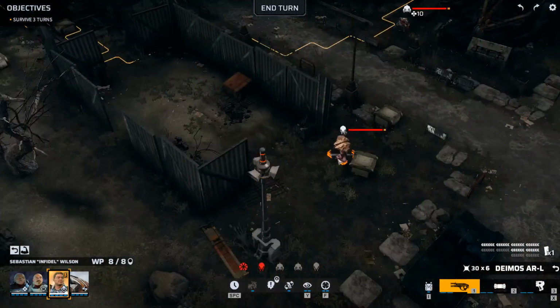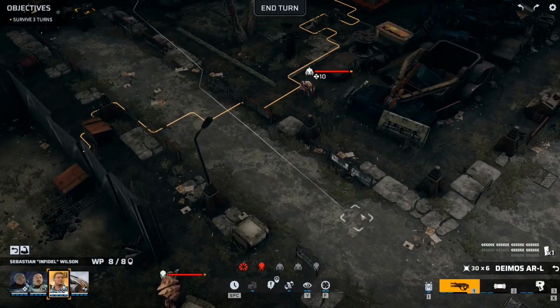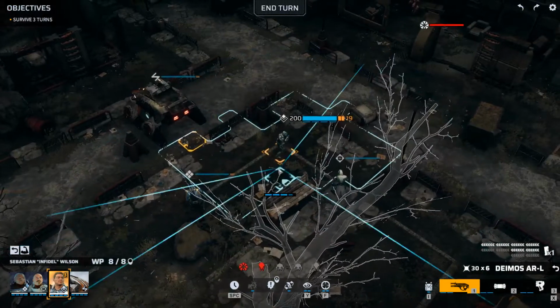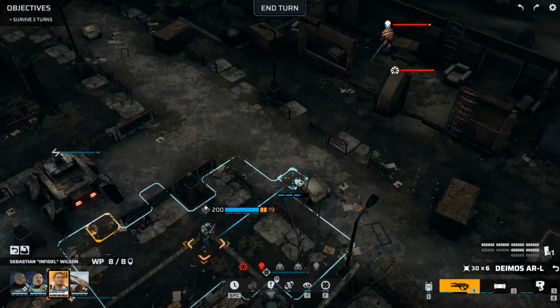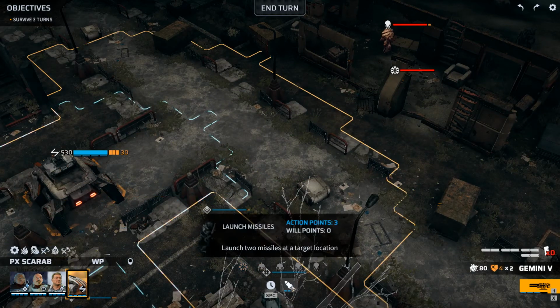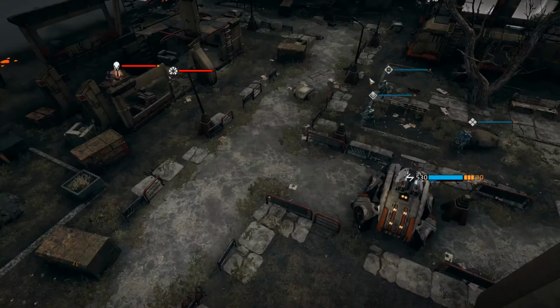Boy, I really wish the camera would stop zooming around so much. With Pincer Launcher. Okay. Like, when I take my mouse cursor off of a thing, it should not zoom back to the soldier whose turn it is. It should leave the camera right there until I move it on purpose. Let's do this.